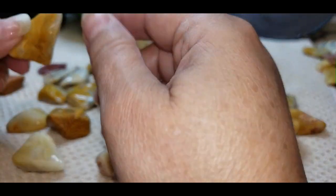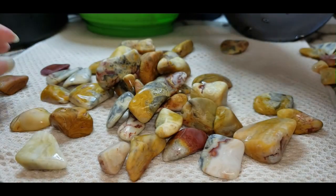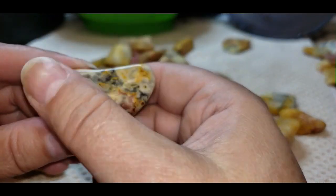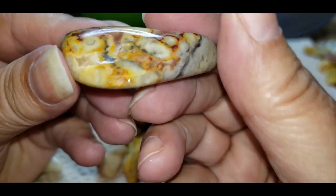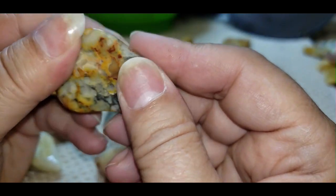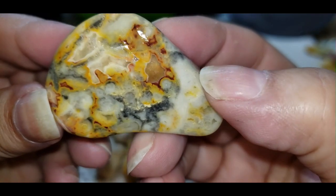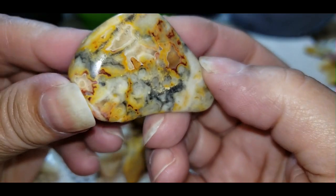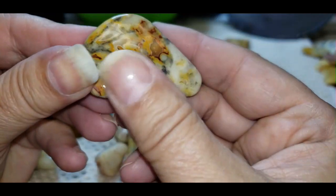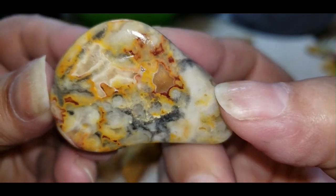Alright, this is a lot of stone here that we still need to go through. I want to take my time with it, and I want to really choose wisely as to what I'm going to move forward and what's going to stay. We're not going to have enough to run in this 4-pound barrel, so it may have to be combined with something else so that we can get a good efficient run.